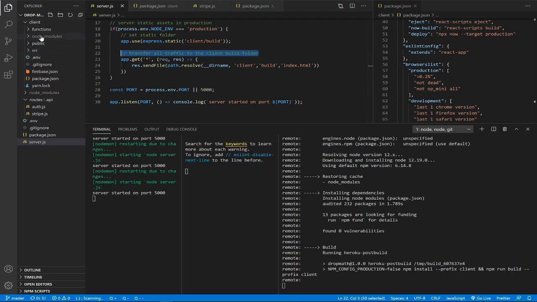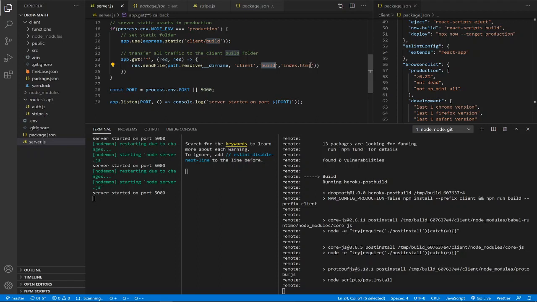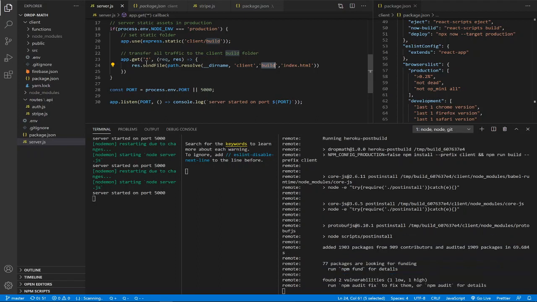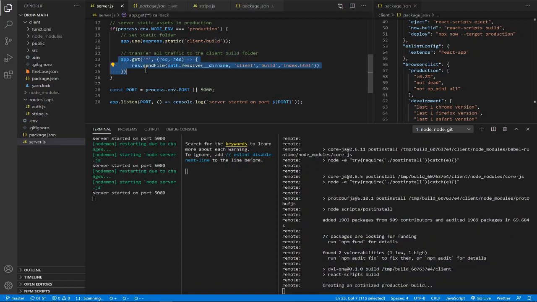I didn't build on my local, but it will build on the server. So inside the client folder, and then inside of the build, you will find the index.html. So all the traffic will be pointed to this, as soon as they hit the site, it will go first and launch the index.html, right?